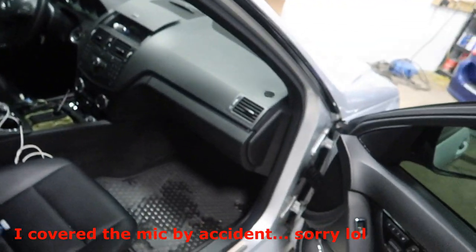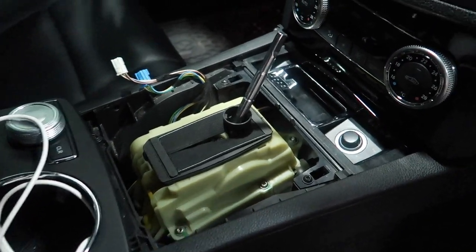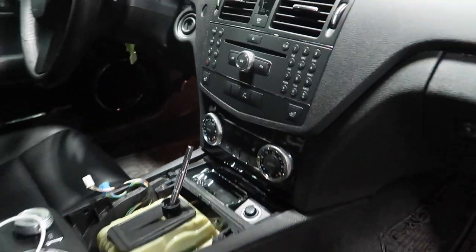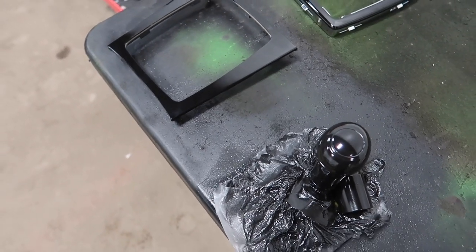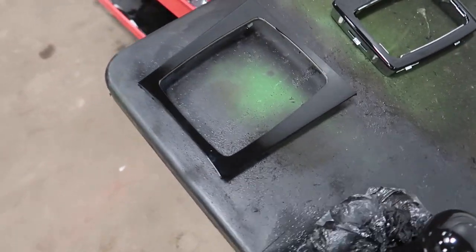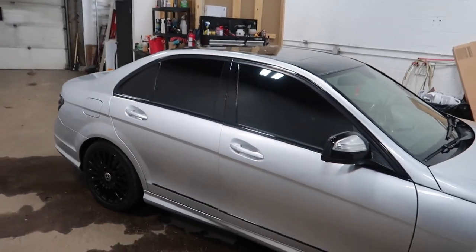Let me show you guys how it looks. I dipped these over here and did that. Going inside the car here — we're working on this part here. We blacked out the part where the heater controls are, so it's coming along pretty nicely. Here are the other interior pieces I wrapped — this is actually vinyl wrap. It's nice to use a mix of the hyper dip and vinyl wrap. You could pretty much wrap anything you want. If it can't be vinyl wrapped, hey, you've got to spray it. If it can't be sprayed, you could vinyl wrap it. They both work wonders together — vinyl wrap, Plasti Dip, hyper dip, any type of spray coating. It helps achieve whatever you want to do on the vehicle.